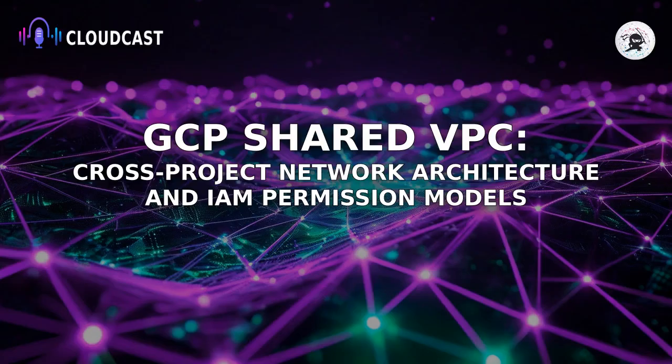Okay, but here's what confuses me. How do permissions work? If I'm a developer in a service project, can I just deploy into any subnet in the host project? This is where GCP's IAM model gets elegant. There are two key roles. First, someone needs the Compute Shared VPC Admin role. That's roles/compute.xpnAdmin. This can be granted at the organization, folder, or even project level depending on your needs. For enabling a specific host project, project-level assignment is sufficient, but org or folder level gives broader administrative scope. This person can enable host projects and attach service projects. Second, and this is crucial, you need to grant subnet-level permissions.